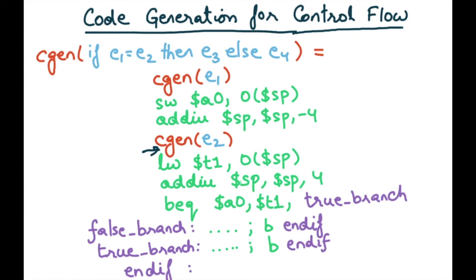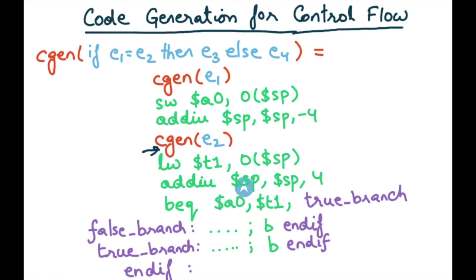There's one more important thing you need to be careful about, which is the second invariant. Notice that whatever is computed by false branch would be in A0, so irrespective of which branch we go to, the result would be appearing in A0, because for both E3 and E4, we can assume that the code gen generates the result in A0. But what about the stack pointer or the stack? Notice that to compute E1 equals E2, we had modified the stack, but now we want to release that particular space.